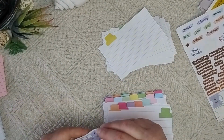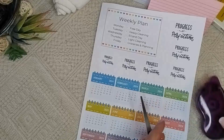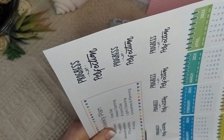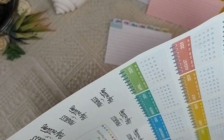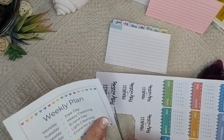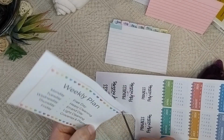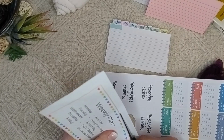Next, I made my basic weekly plan card, and this is very similar to the FlyLady daily focus routine, where you pick a day to focus on one type of activity. So I am very familiar with this idea already. But at this point, I did have to make a decision. FlyLady splits her routines into small chunks daily for cleaning and organisation tasks. And this book does things slightly differently. It splits things into daily tasks and bigger tasks. And these bigger tasks get split between 2 cleaning days. One is a heavy cleaning day and the other is a light cleaning day.